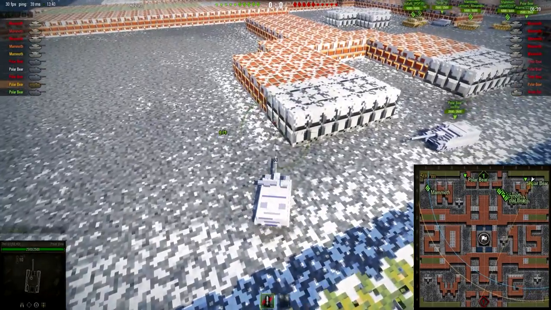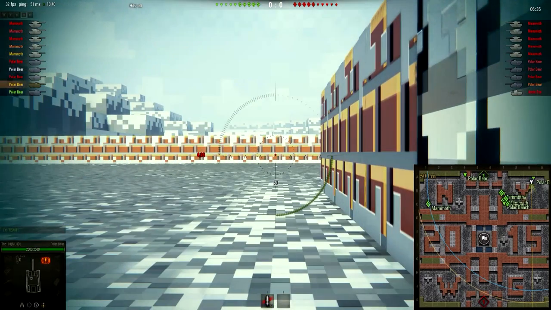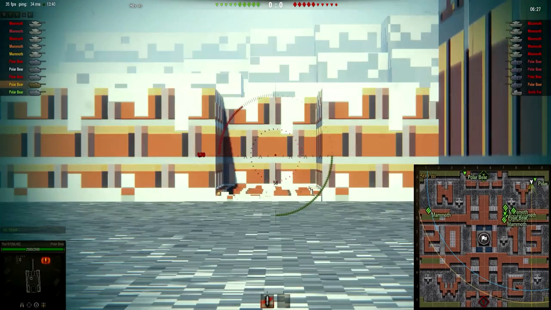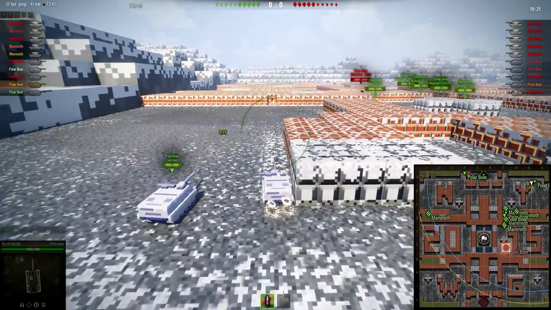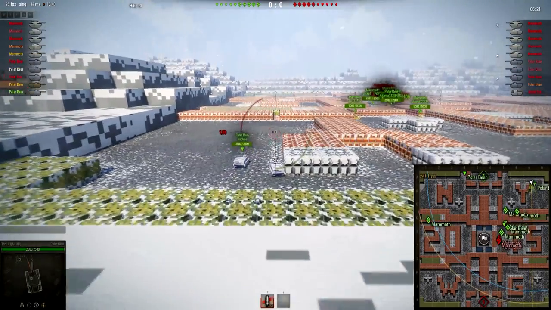This thing is much less mobile. It's one shell instead of an autoloader of 3. Interesting. The shell velocity is also a bit faster. I can see some. Oh, there we go.